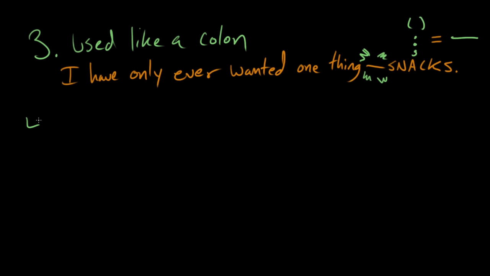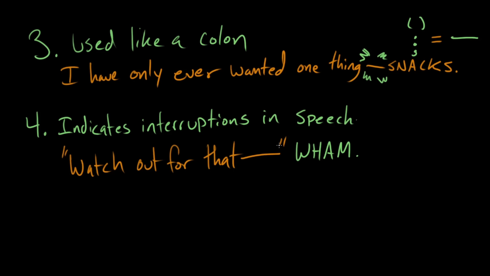And the fourth use of the dash is, again, to indicate interruptions, but specifically to indicate interruptions in speech. This is like its own little special thing. Yeah. It's not acting like anything else. Nope. Just indicating interruption as it does. Watch out for that—WHAM. So we're using this dash to say that this sentence was interrupted by something. And then, you know, we deploy the sound effect. But it could be anything, really. So if you're trying to write down dialogue that is being cut off by something, by another person interrupting, by avalanche of ice cream, I don't know, whatever it is, then you would use a dash at the end of the sentence.